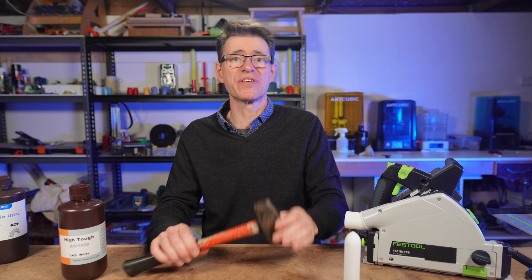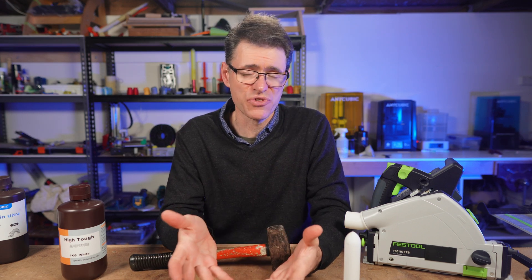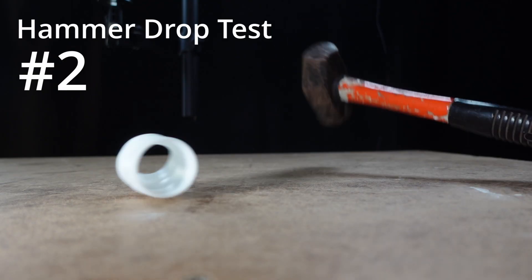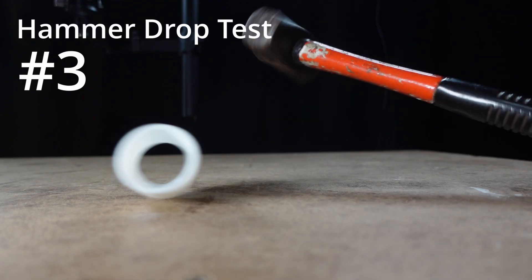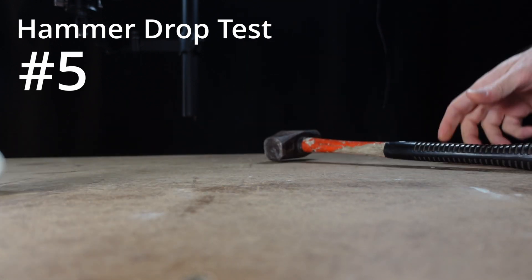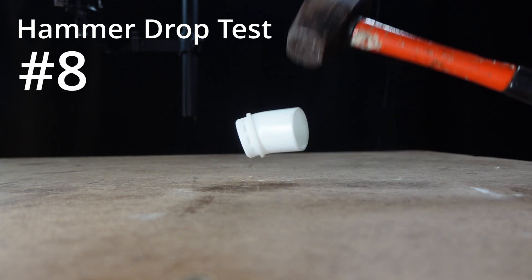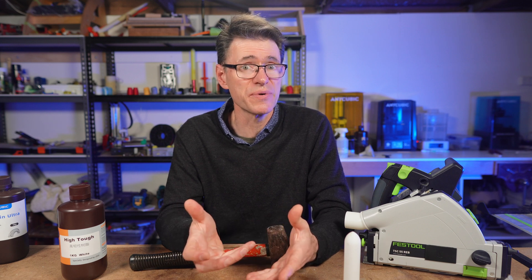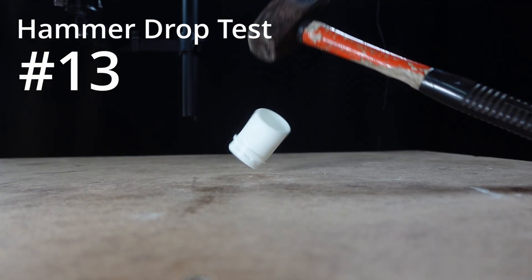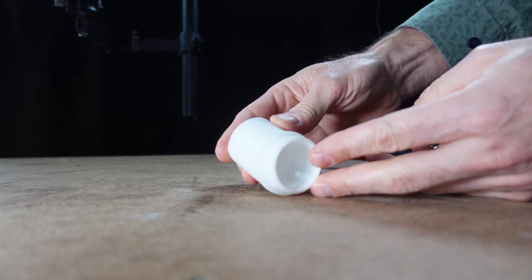In the Hammer Drop Test, I'm simply allowing this hammer to fall on the part with its own weight. The hammer weighs one and a half kilos, and the handle is 300 millimeters — about a foot long. You can see the part withstands the impact really well. In slow motion, you can see it deforms slightly but bounces back well. I usually take this test to about 10 drops, but this resin showed so little damage that I stretched it to 15, coming at it from all angles. Still good, and quite impressive, with only a few scuff marks.